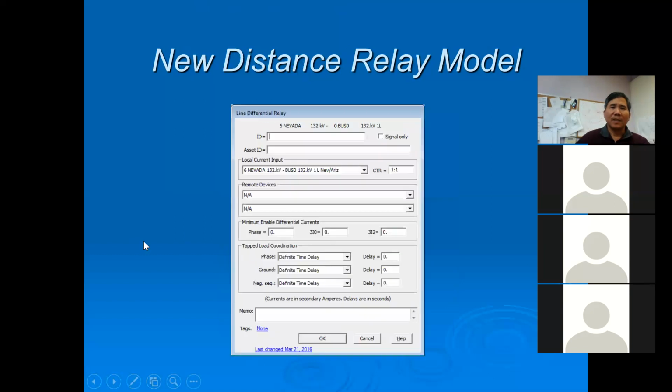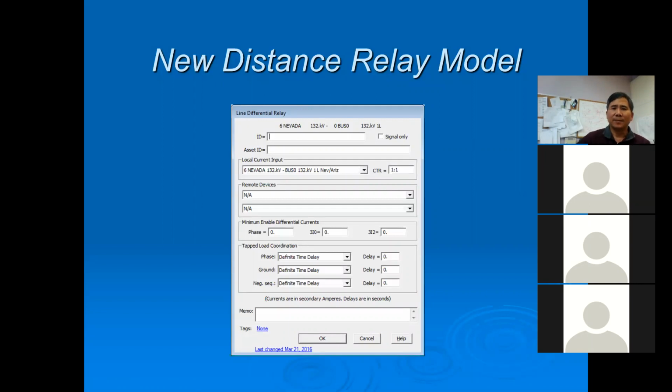And in addition to this, we can also, actually, this is a typo. It should say new line differential relay model. I'm sorry. Okay. And this is another new relay model that you can enter in version 14.